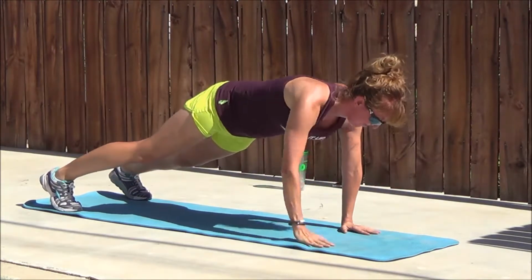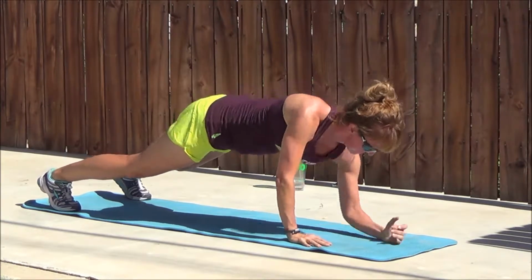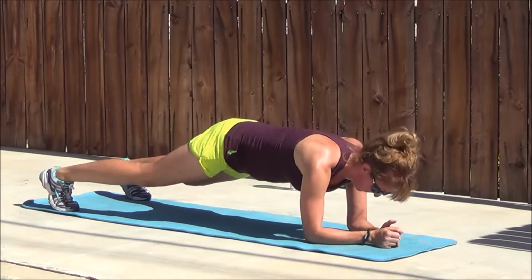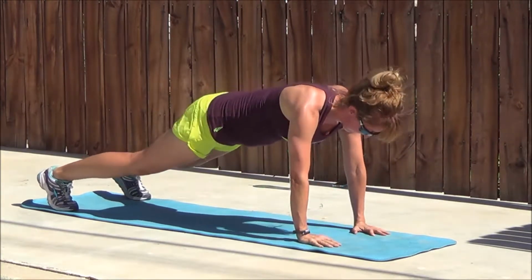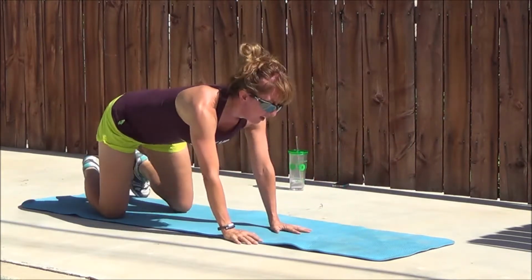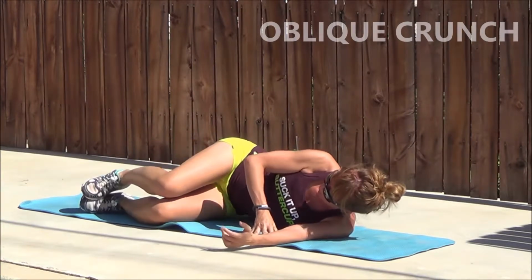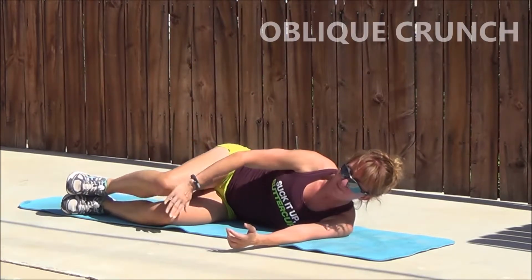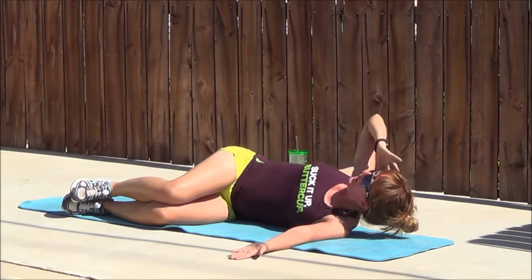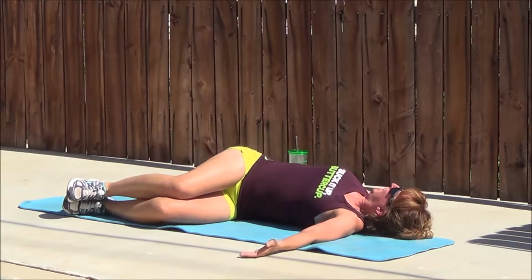Squeezing the glutes, pulling the belly in, keeping the core activated throughout. Great job. So we're going to come over onto the oblique crunch on the left side. Stack those hips, stack the knees, one on top of the other. Left arm out across the floor, right hand, fingertips to the temple, and then right shoulder up towards the hip.